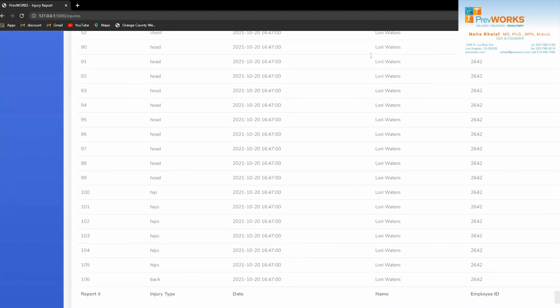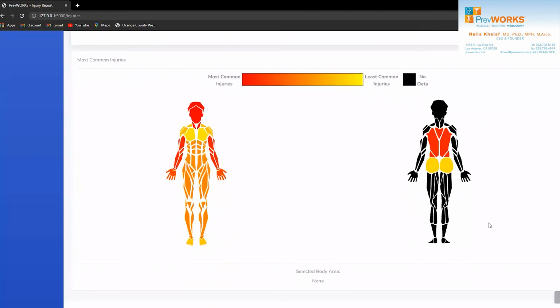So we have here a visualization page that displays this creative diagram where you can see a heat map of the highest risk or most common injuries in your company. If we have extensive head injuries, arm or back injuries, but not as many chest injuries, maybe there is something to do with the upper body, with the arms, with lifting, or possibly because of the back. Or maybe we just need helmets to protect the heads of our employees. So this gives us a good view of exactly what's going on in the safety of our employees.